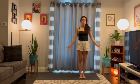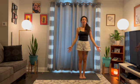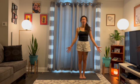Take this moment to pause in mountain pose. Lower your arms down by your sides. Turn your palms to face forward. Close your eyes. Thank you so much for joining me. Take this moment to complete your practice in mountain pose, standing tall, feeling energized.